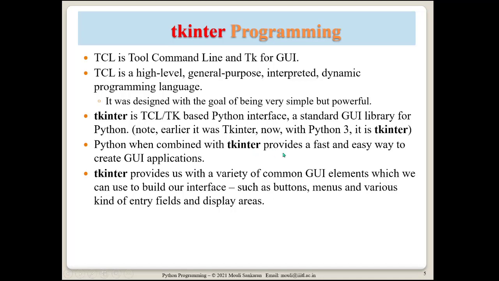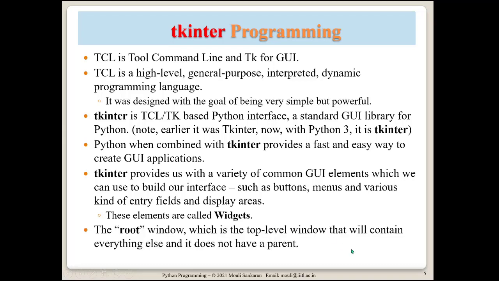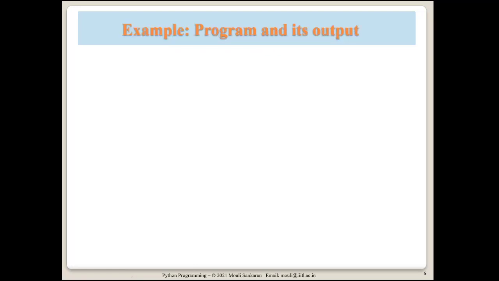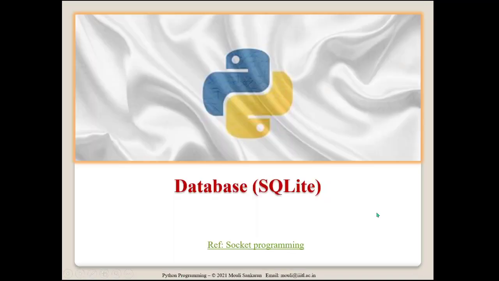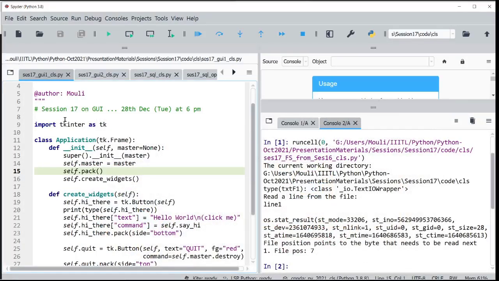Tkinter provides a fast and easy way to create GUIs, and you can create menus, buttons, responses, all the widgets. We can get widgets and develop a decent GUI app much faster, compared to how difficult it used to be 20 years back. I just gave a program, and this is like a child drawing some picture, so ignore it. Before going to database, let us try to understand this code.